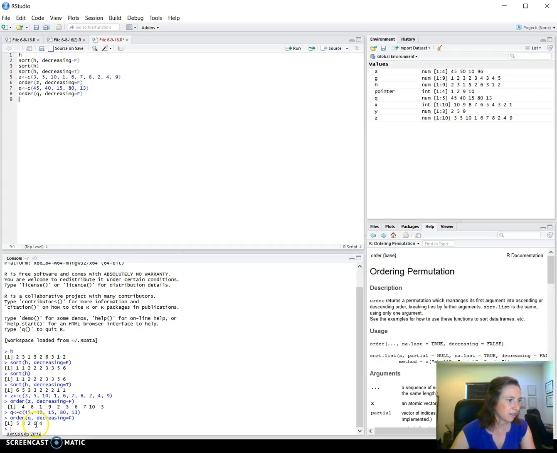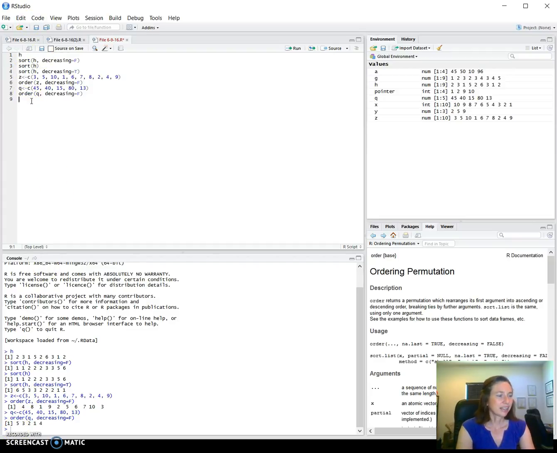So these are the positions of these numbers in ascending order. The first number that would be in ascending order would be the 5th position over: 1, 2, 3, 4, 5. The next one would be the third one: 1, 2, 3. The next one over would be the second one. There we go. Then the one in the first position, is right there, and the last would be in the fourth position. There we go.